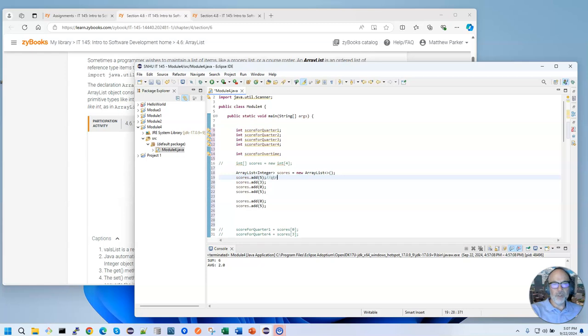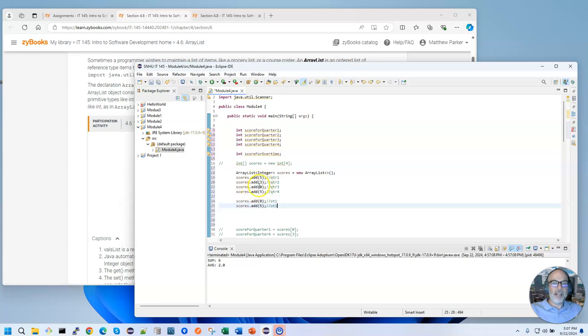So this would be quarter 1, quarter 2, quarter 3, quarter 4, and then potentially this is OT1. This is overtime 2. So I don't have to worry about having a variable declared, or about the size, because the advantage of using a list is it will expand as needed.